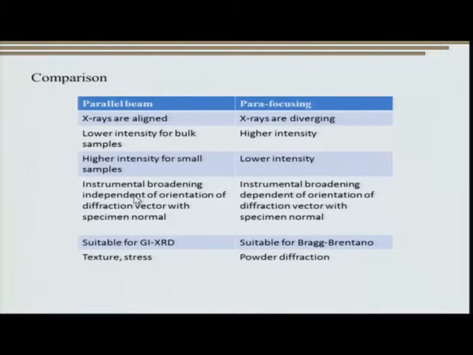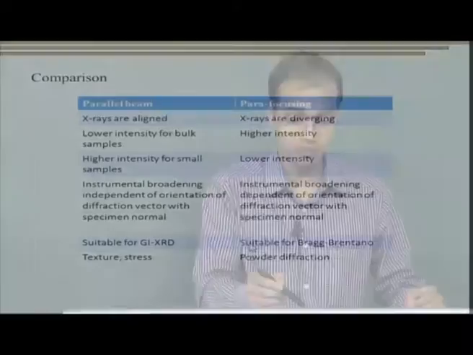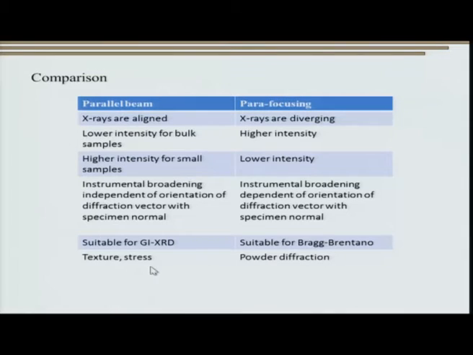So, you can imagine that in order to get good diffraction data, in such a case the most important thing is to use a parallel source or a parallel beam geometry, and therefore, almost all thin film measurements, crystallographic texture and residual stress measurement are carried out using parallel beam geometry, and this is what is mentioned in the last slide. At the same time, we know that the parafocusing geometry is very suitable for normal Bragg-Brentano geometry. This is something that we go to the normal X-ray diffractometer, take in our sample, put it in the diffractometer, and this is what we get. However, the parallel beam geometry, as I mentioned, is useful for stress, texture and also for grazing incidence X-ray diffraction.